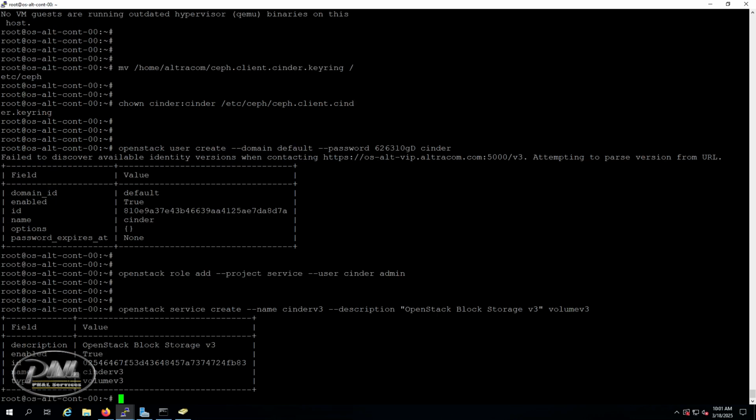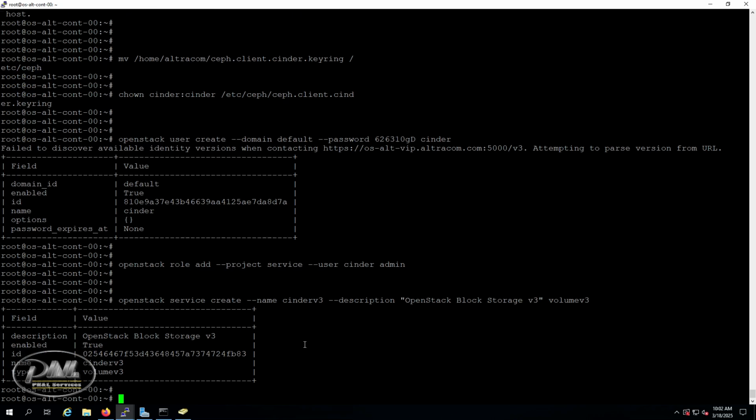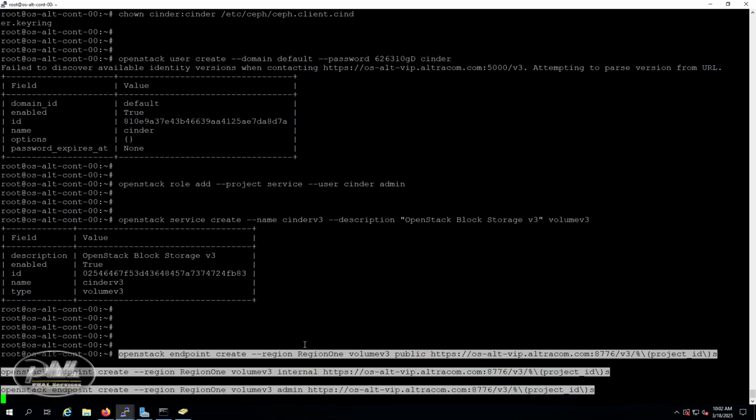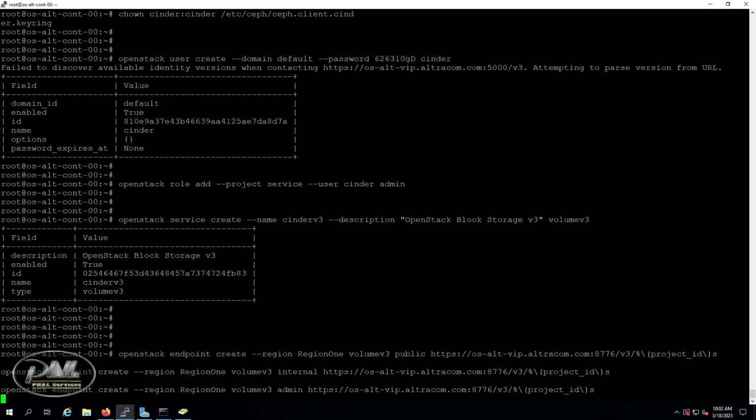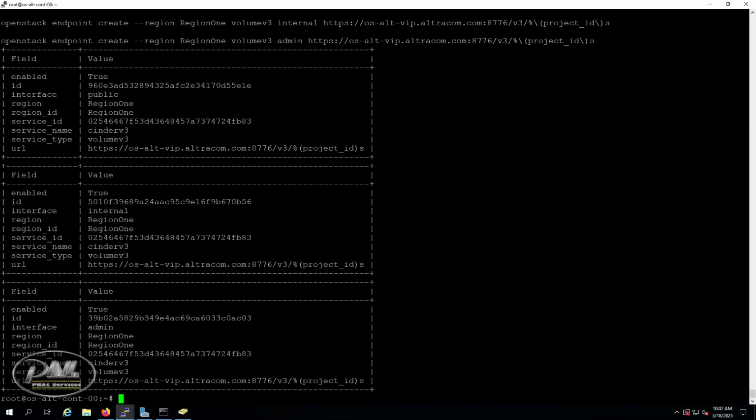Next, we're going to create the service endpoints as we created for previous services. So we're going to create the public, internal, and admin URL that the Cinder service is going to use. Okay, that has been completed.